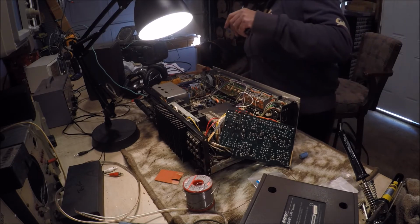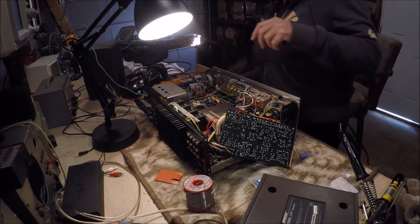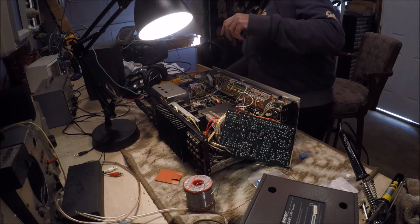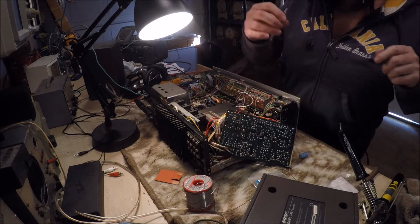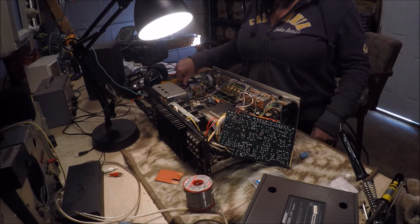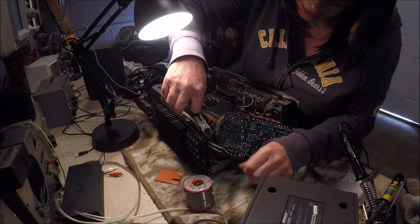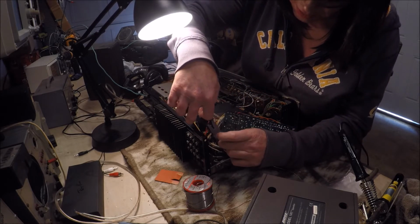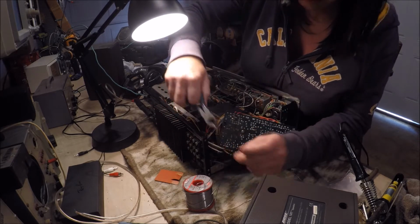I've got all the wire wrapping tools and stuff for removing wire wrapping, but I just want to try to make this as simple as possible, not just turn it into a long drawn out affair. So onward and upward.